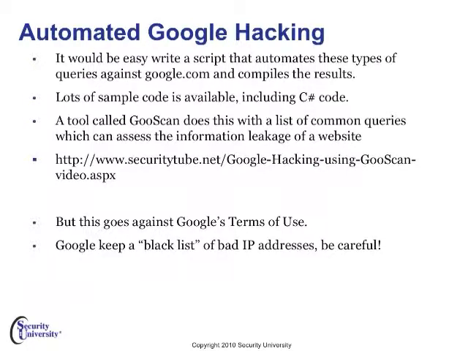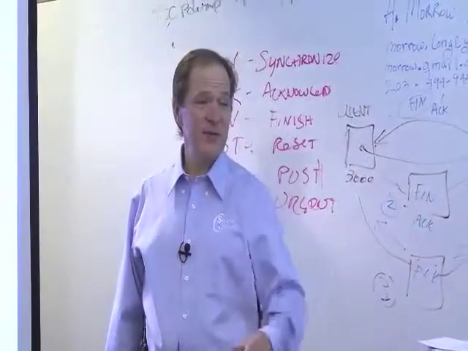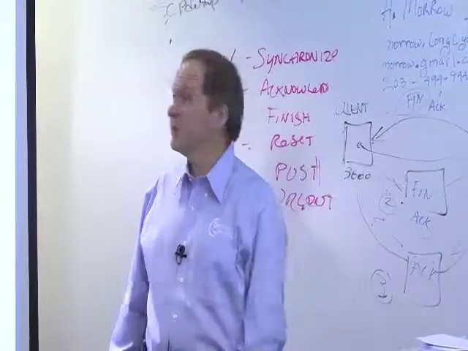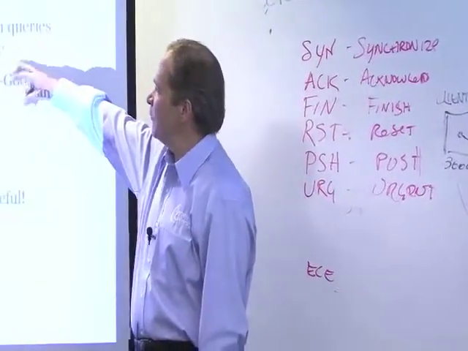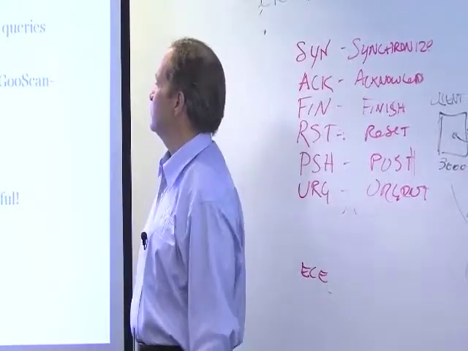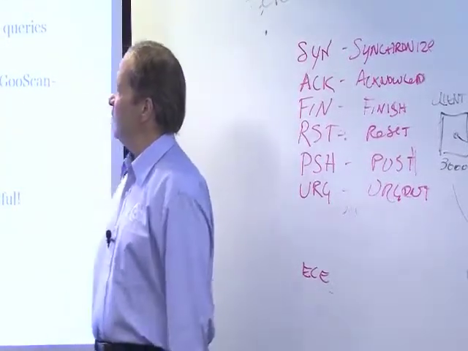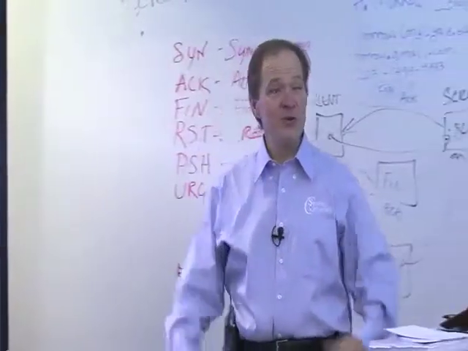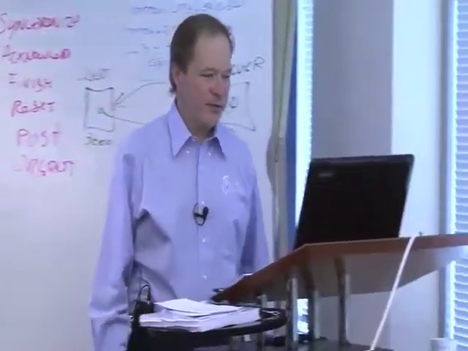There's a whole bunch of ways to automate the Google hacking, because Google provides an API for using their search engines. Anybody can programmatically query Google directly. You can do it from C, C#, a whole variety of different languages and scripting languages, etc., right? You can also get tools that do it automatically. One of them is GooScan. And you can actually see this document which shows you how to use GooScan to automate searches against this.